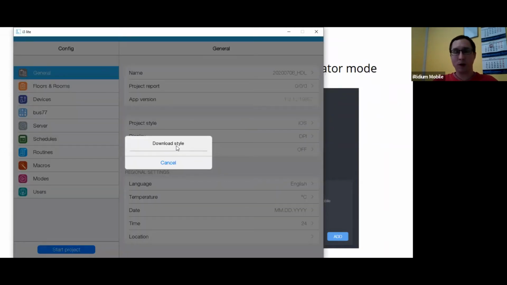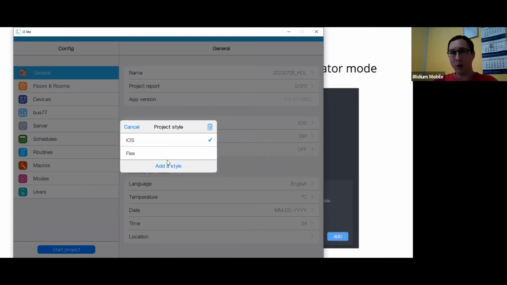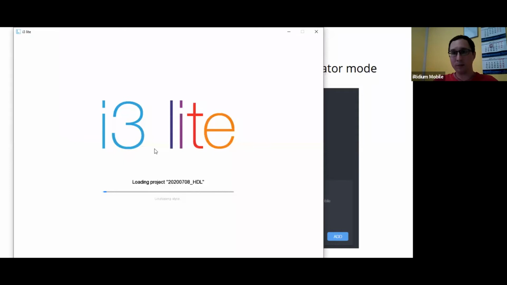It's not so, I would say, it's not so simple. It means that it can be difficult for big devices. I mean, for old devices. But it's a very interesting thing. It's very stylish. Just a moment to download the style. Okay, and now we can apply the style to our new project.